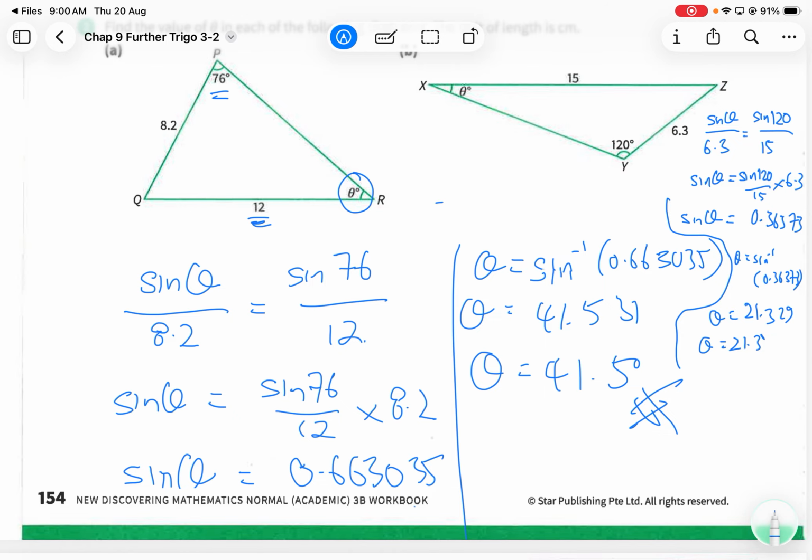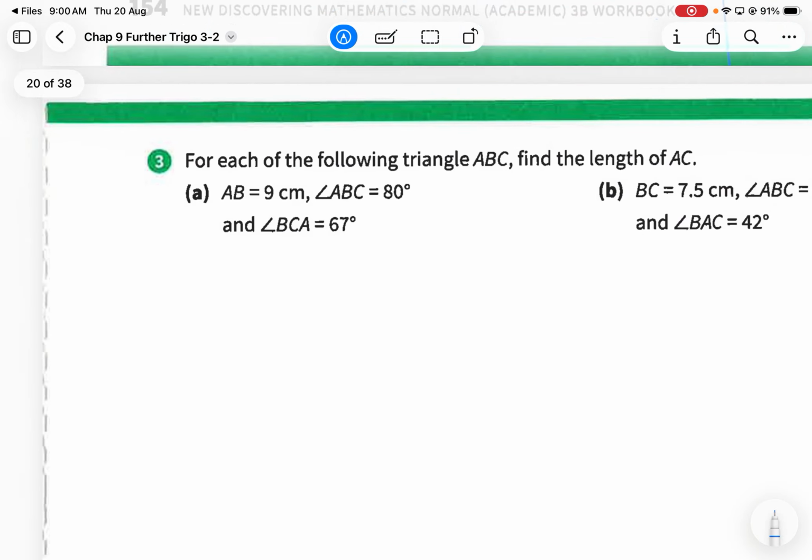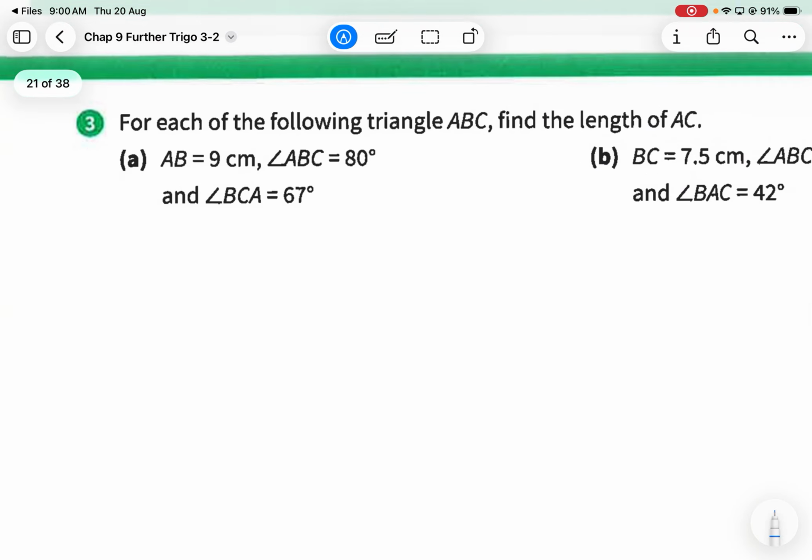Okay? Simple? Simple. Sine rule, very simple one. Trigo ratio is the simplest. But trigo we can only use when there is a right angle triangle. So when we don't have a right angle triangle, we must be thinking sine rule. Okay? Later you all will learn cosine rule. Cosine rule is like Pythagoras theorem.